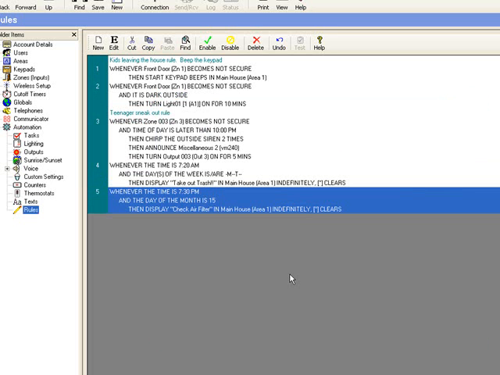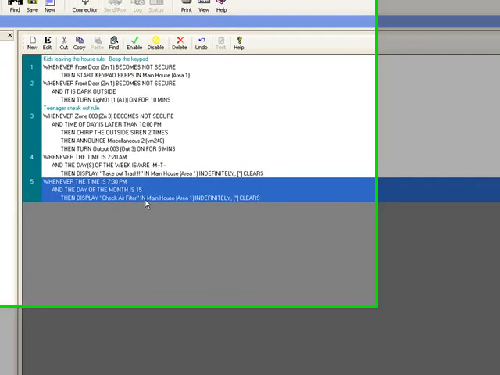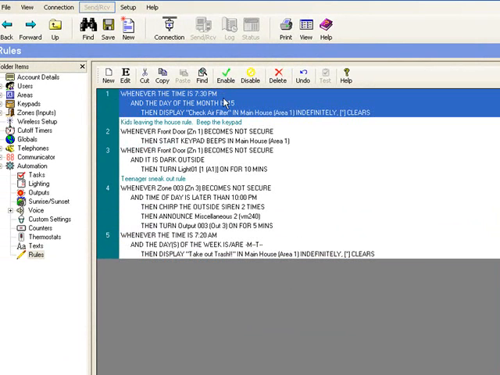Now for troubleshooting, there's some things we can actually do. Let's say you're having trouble getting a rule to work and you're not sure why. Maybe you might have a conflicting rule, because you can see the more rules you write, you actually have to start scrolling up and down to be able to see them. You can also take a rule, and if you left click on the rule, say the little hand pops up for a second, we can actually move that rule up. So now I can make my check air filter rule number 1.